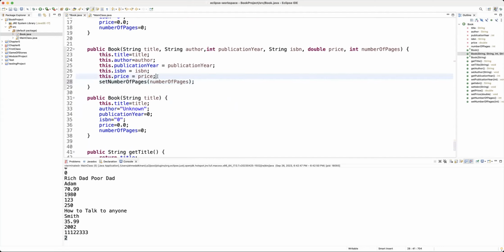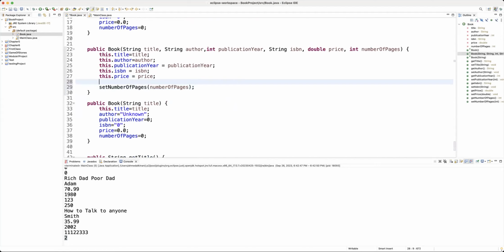Okay. Previously, what I had was this dot number of pages, Control V, equals number of pages. That was what I had previously. Now, if I keep it as it is, it's simply going to take whatever value you have here and assign it to the number of pages. And in this case, I'm passing -10, so -10 is simply going to be assigned to the number of pages. So I told you that this method simply will not give you control over what's acceptable and what's not acceptable.